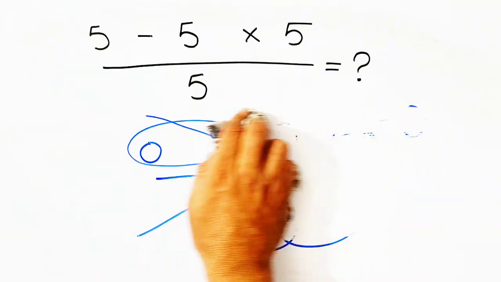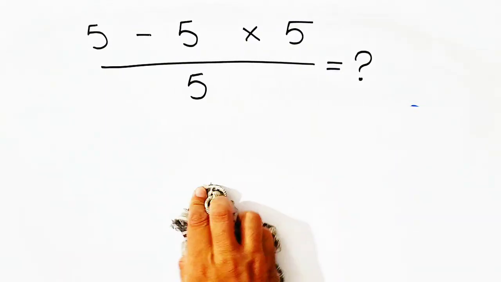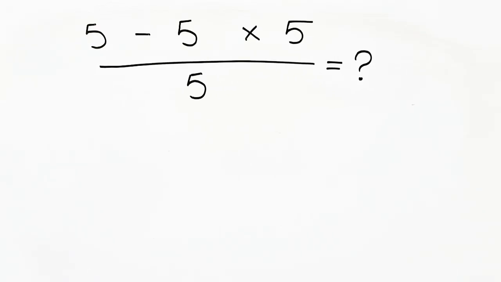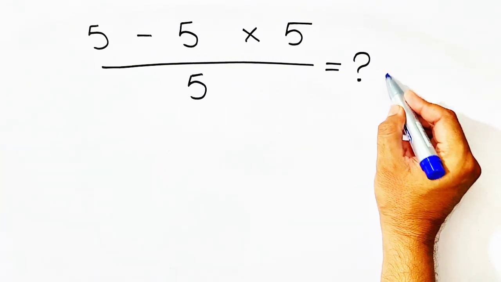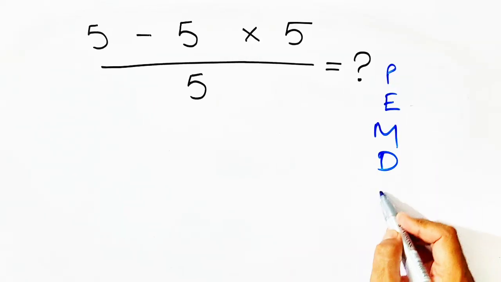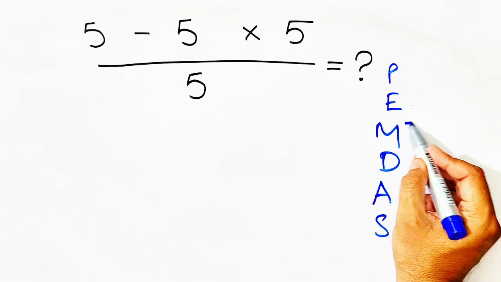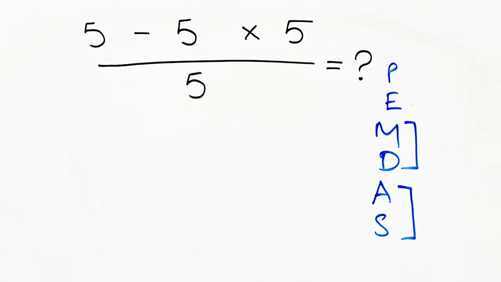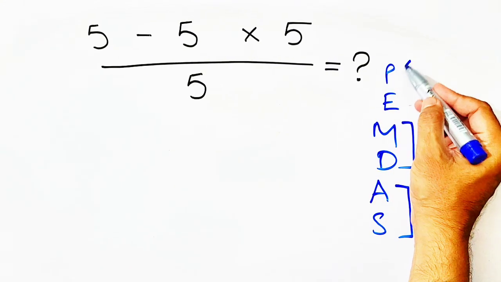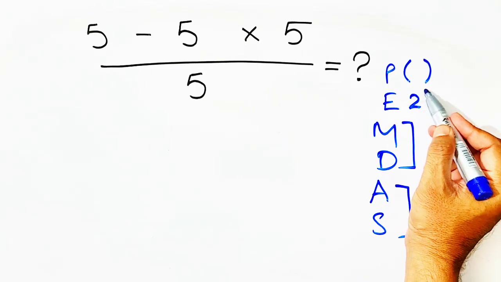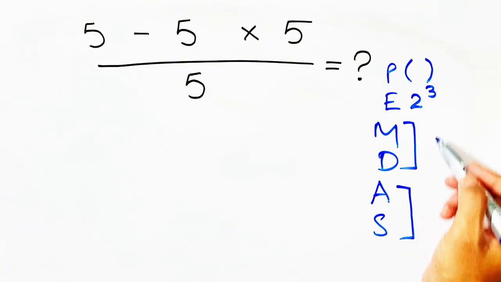So we have to handle this question according to those rules which you were taught in the 1960s by your teacher, which is PEMDAS: parenthesis, exponent, multiplication and division, addition and subtraction. Multiplication and division are the same, addition and subtraction are the same. First of all, parenthesis, which is known as bracket; exponent is power, which is 2 cube or 2 square.